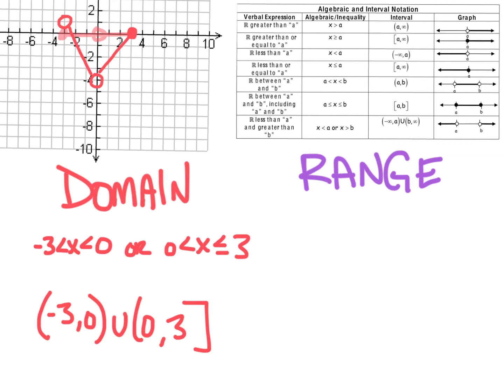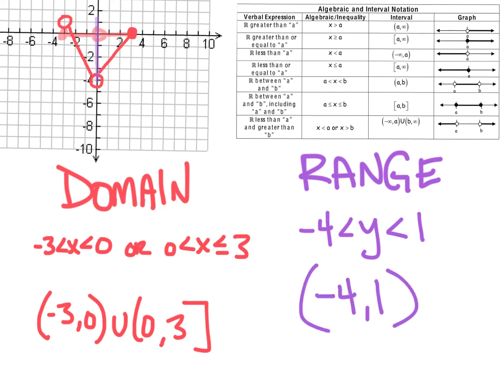All right, the range, we're going to do the same way as we've been doing. We're going to go from bottom to top, going along the y-axis. Even though this point stops here, the range continued over here all the way up to 1. So the lowest y value was negative 4, and it was not included. So negative 4 is less than y. And then the top y point is 1, which is also not included. And there was no jump in between, just because every single one of these y values has a corresponding point. So in interval notation, we should know now this is negative 4 to 1, neither of them included.